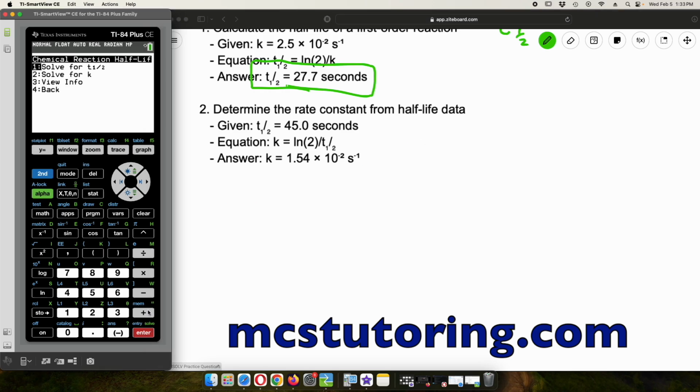Okay, we're going to now solve for K, the rate constant from the half-life data. Yeah, it's dependent on K, not the temperature. The K is the half-life constant. I'm sorry. So look, flame me in the comments. I realize now I made a mistake. I'm not going to remake this video. You guys are going to have to live with it. Sorry about that. So the half-life in seconds is 45 for this guy. And it gives you the formula, which is great. K is ln2 over t sub half. So K is 1.54 times 10 to the negative 2 per second.